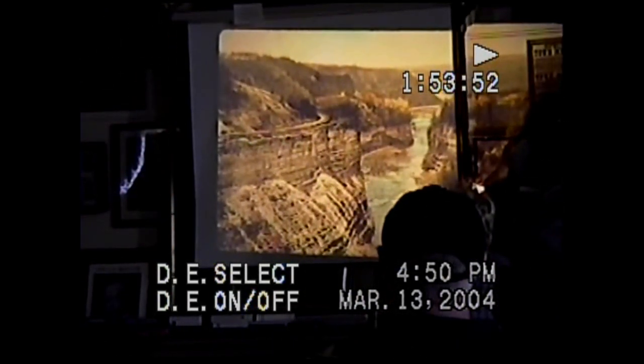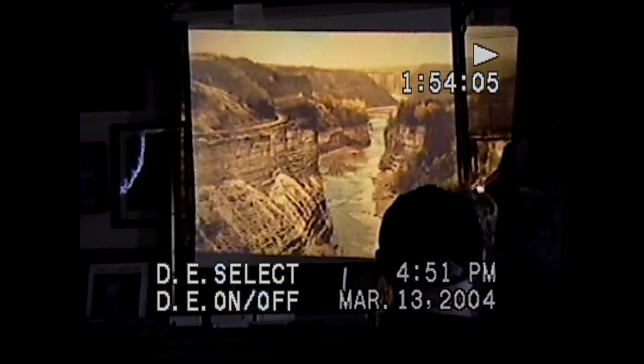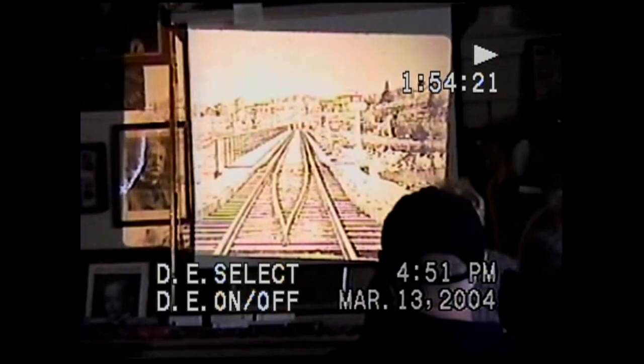There's another view on the opposite side, showing the railroad grade and the towpath and the Genesee River. Apparently, when this was taken, the Genesee River was shallow, but way in the background, you can see the Erie Portage Bridge. Another view looking north. This is the bridge across the Genesee River. Howard mentioned the abutments are there at Portageville to this day.